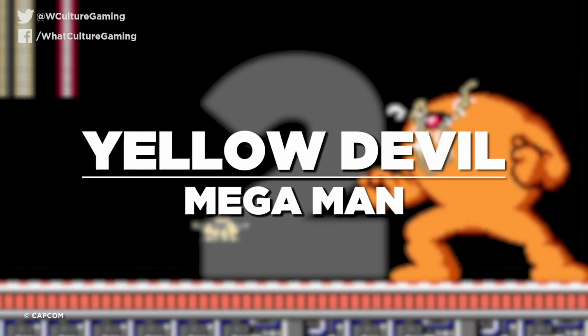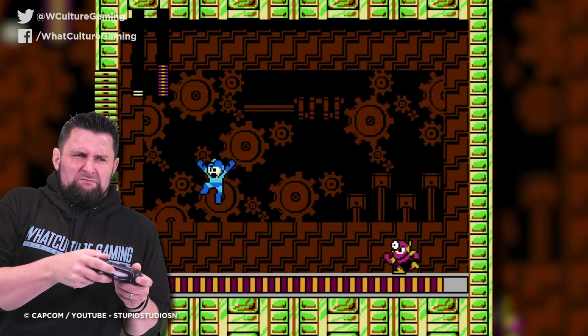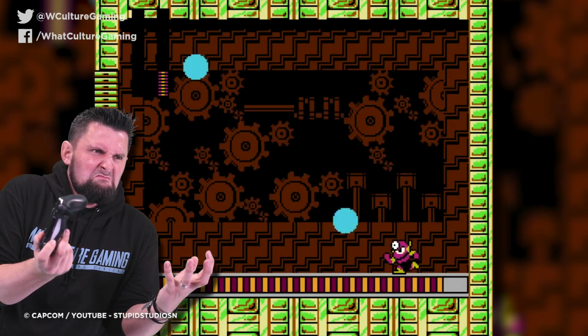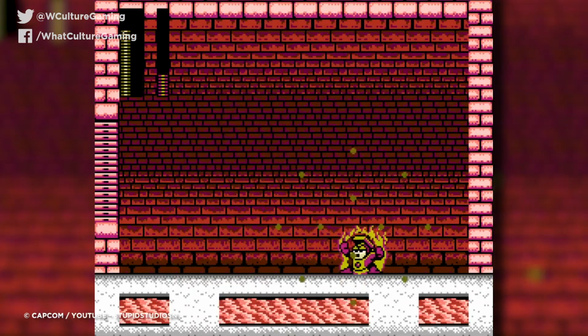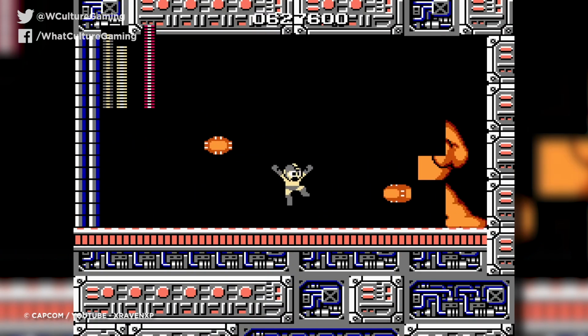Number 2. Yellow Devil. Mega Man. I don't know about you, but of all the hard franchises in video game history, I've not been able to beat a single original Mega Man. Maybe it's something about the way enemies can come at you diagonally while you're stuck in more limited movement, maybe it's the brutal checkpointing, but either way I embraced this exploit the second it came onto my radar.